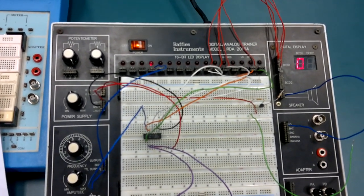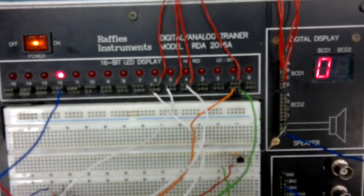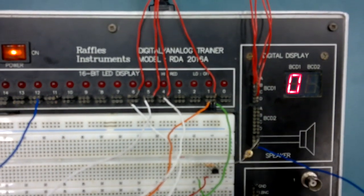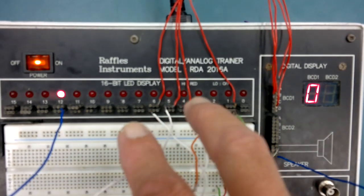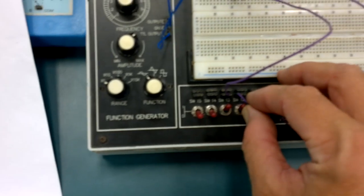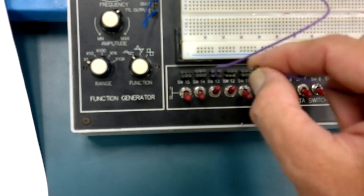There's a clue. Now what's special about the number A, or 10, which is going to come out of the counter when it's normally counting? Well, its binary pattern is 1 on the 8, 1 on the 2, 0 on the other 2. So there's 2 ones. What do we need to reset? 2 ones. So how about we take it from there? So we just take out the wire, take out the other wire. That's it. That's it without destroying the box.